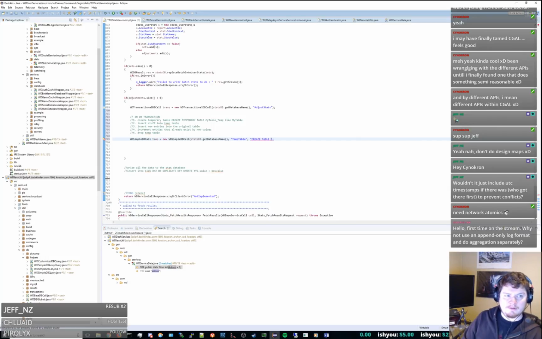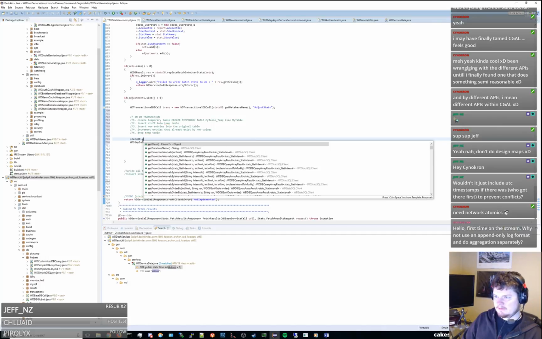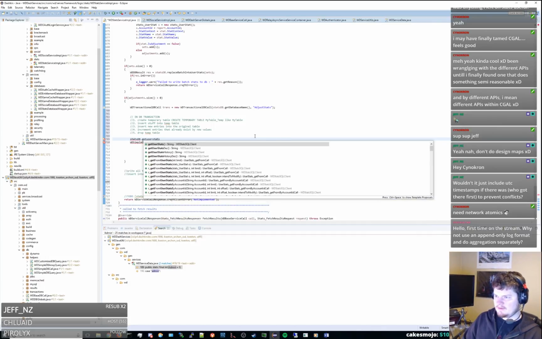create table. No, it needs to be create temporary table, temp table like, and then we're going to need the name of the table for this. So that's going to be statsdb.get user stats.